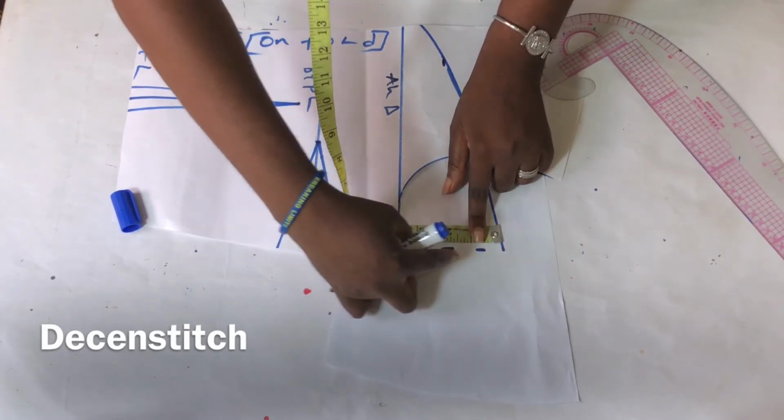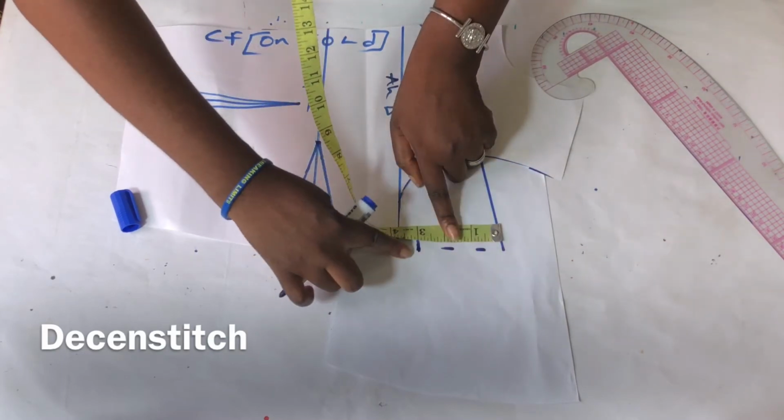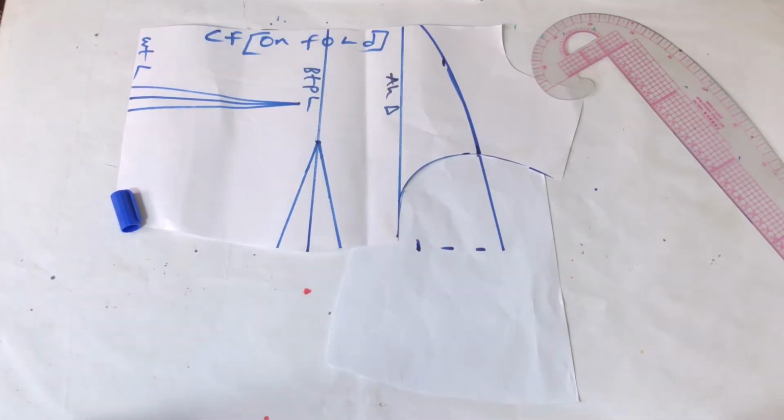At the end of the day, I'm going to have 2 inches, because by the time I sew 0.5 up here and 0.5 down here, I will have 2 inches left at the end of the day. Never mind that it's close to the armhole.